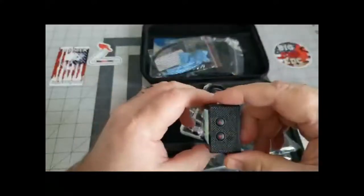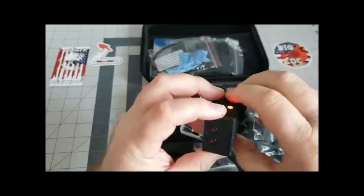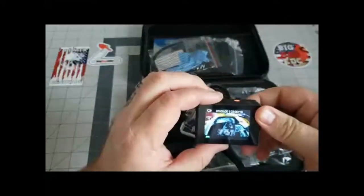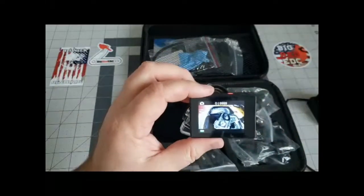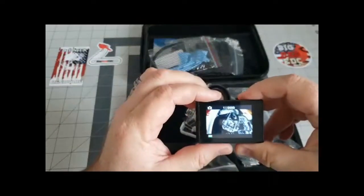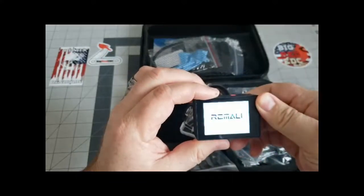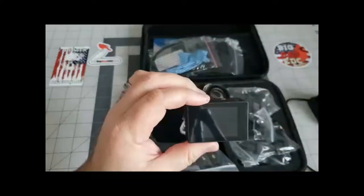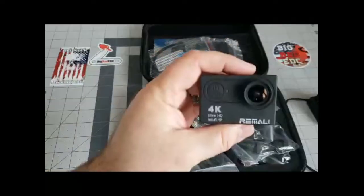I'll go through a few more settings on it after I get more used to it — I just basically got it going. What I'll do is go outside and take some video and compare it to what I'm using now. Right now all my videos have been on my Samsung S9 phone, so I'll throw some of that footage up for comparison.